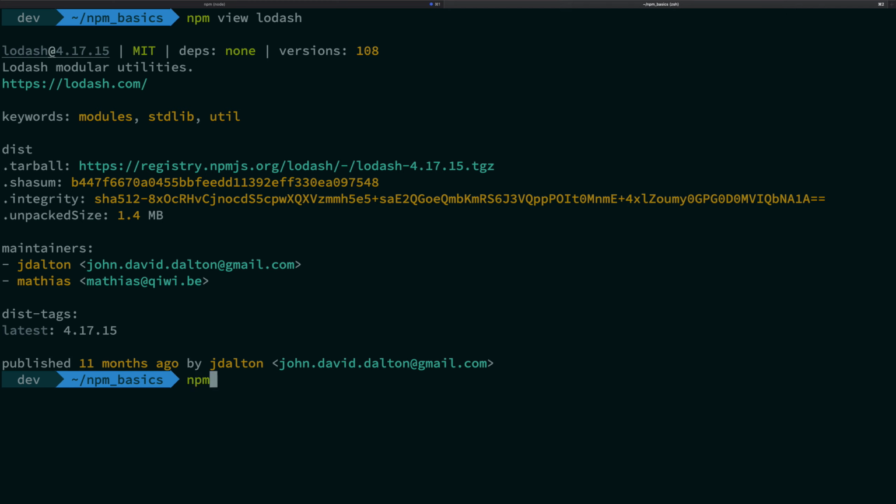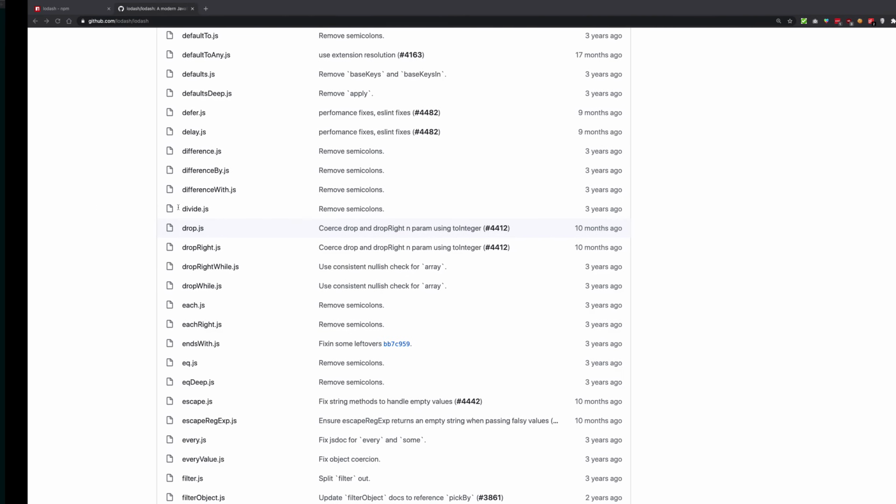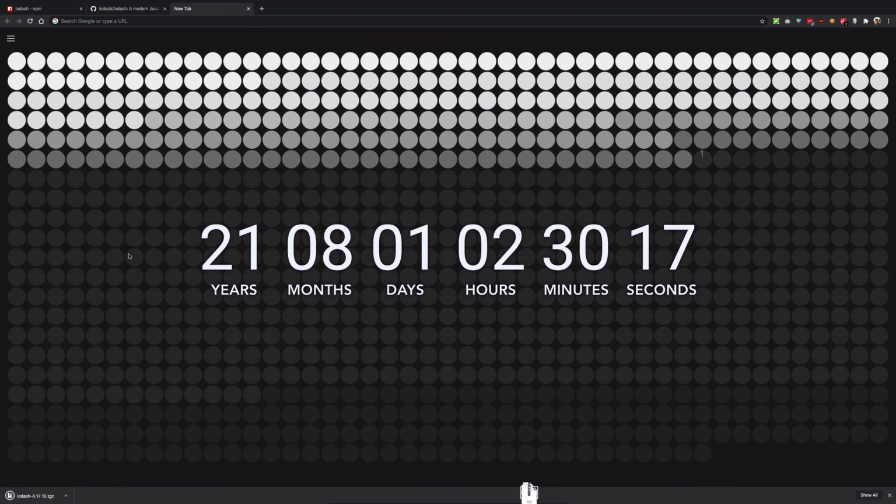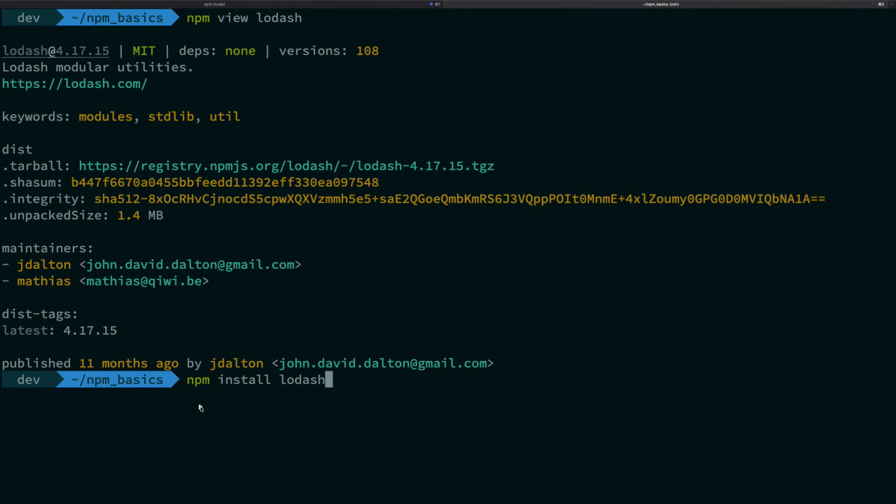So when you do npm install of lodash, it takes this URL, that is the tarball URL, which it got from npm. It goes to this particular URL and downloads this lodash file, right? And if we go ahead and take a look at this file, what you're going to see is that it is an actual, if I go ahead to, or maybe let's just move it here, right?